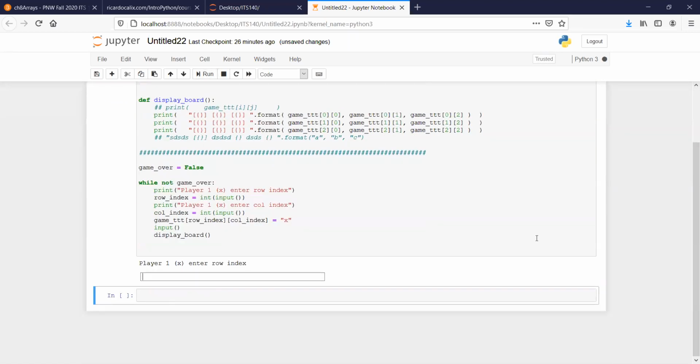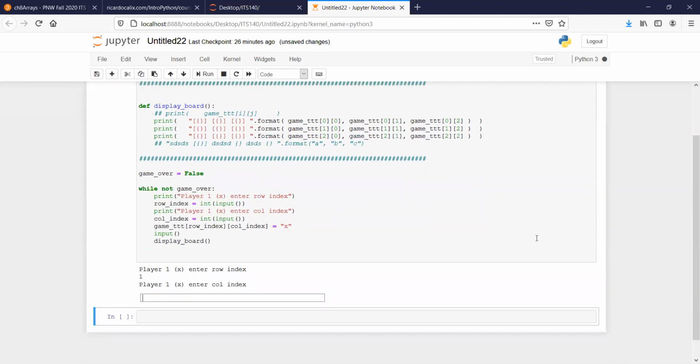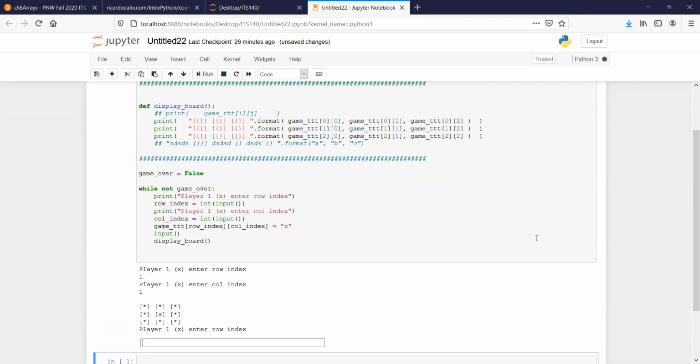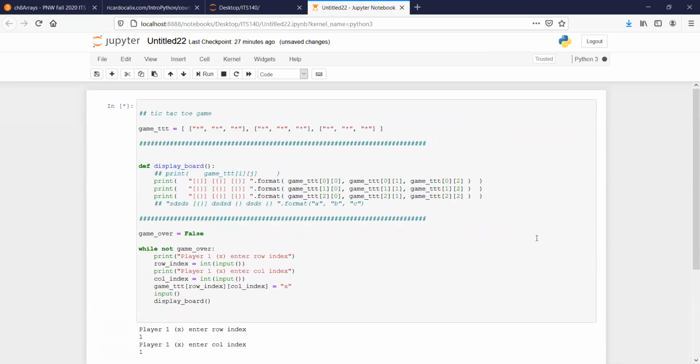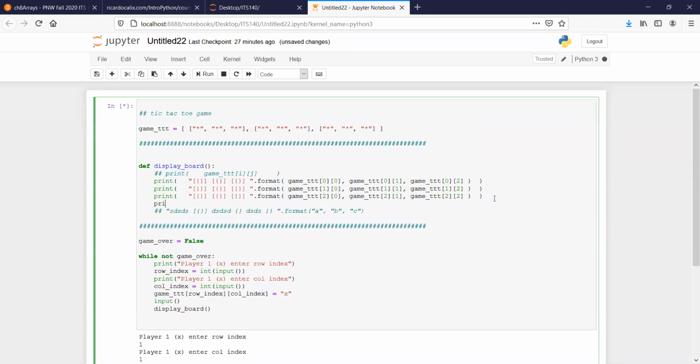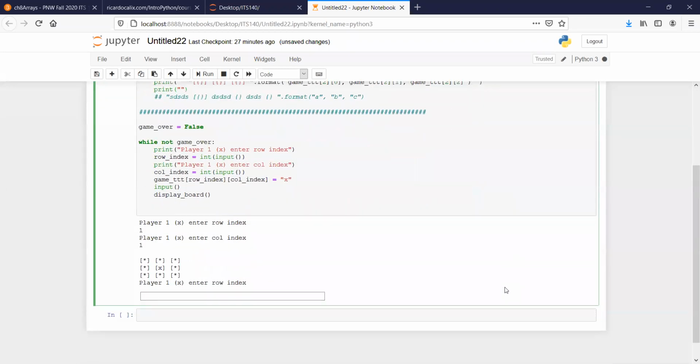Okay, one more time. There we go. What do you guys think? Looks a lot better, right? Now, maybe just for more presentation, let's add a print statement with a blank in it, just so that we have a little bit more spacing in between things. But now we have this. So now it's more intuitive, right?